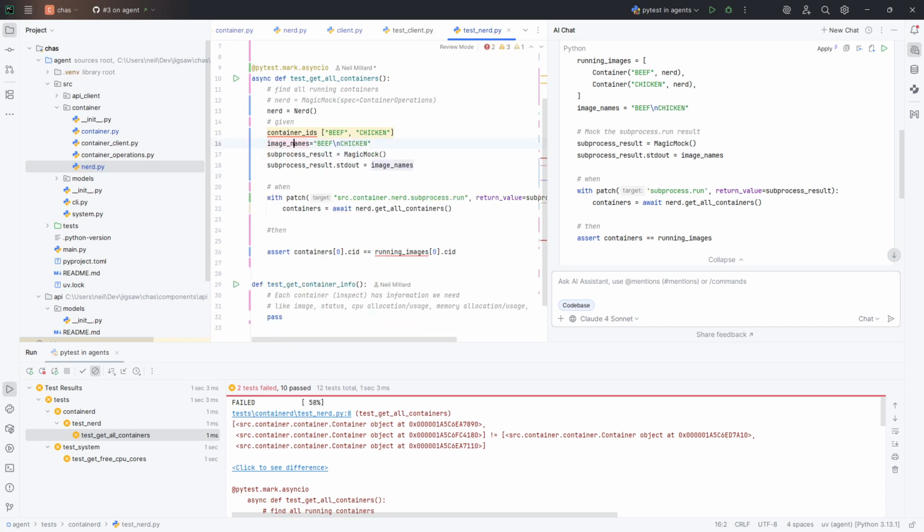Okay. Then here, the image names. There's a nicer way of doing this. We can refactor it later. But what I was thinking of is image names is going to be, actually, we'll do it here. This is going to be container IDs.